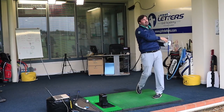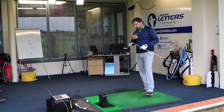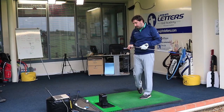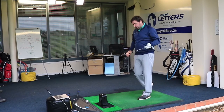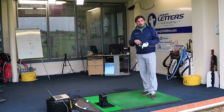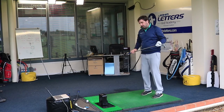I really like the feel off that. As you expect from a Mizuno, you're getting tons and tons of feedback — I'm probably getting more feedback than from the Hot Metal. Although the Hot Metal was really impressive for the size of the head and the forging feedback it was giving me, this is really taking it up a notch. It's not too difficult to hit — the undercut cavity and weight around the perimeter give you that feedback and feel, but also that forgiveness you might need.